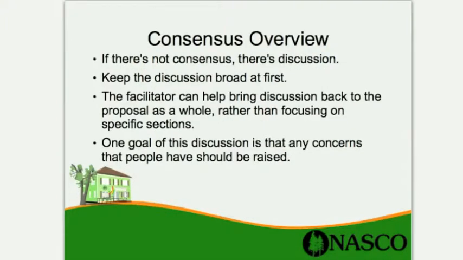If there's not consensus, and often there's not after the clarifying questions, there's discussion. Keep the discussion broad at first. The facilitator's role here is to help bring the discussion back to the whole proposal, rather than focusing on specific sections. At the end of this section of discussion, concerns about any item in the proposal should have been raised, but also the discussion needs to focus on the whole proposal and not just on specific parts that people feel strongly about.